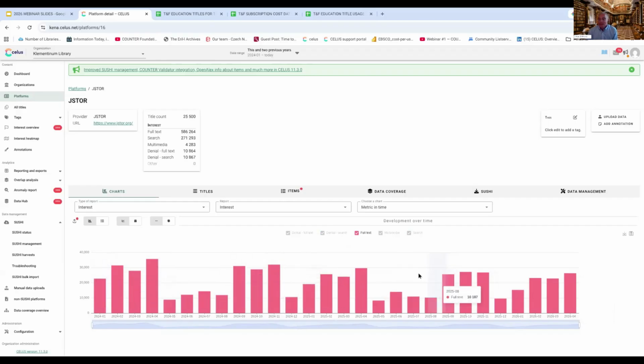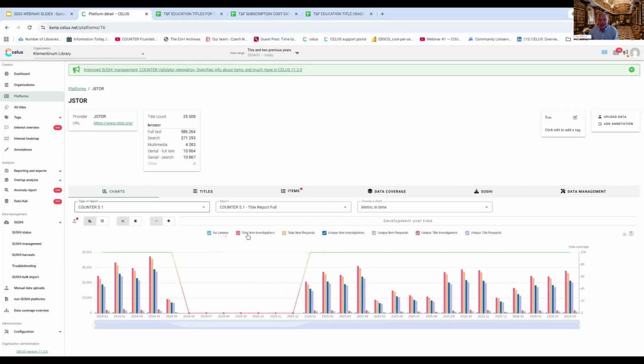So we're looking at that complete data feed. And I'm just going to look at the January of 2025 bar, and I'll see that the full text, air quotes here, that's the CELUS metric full text, is 19,134.